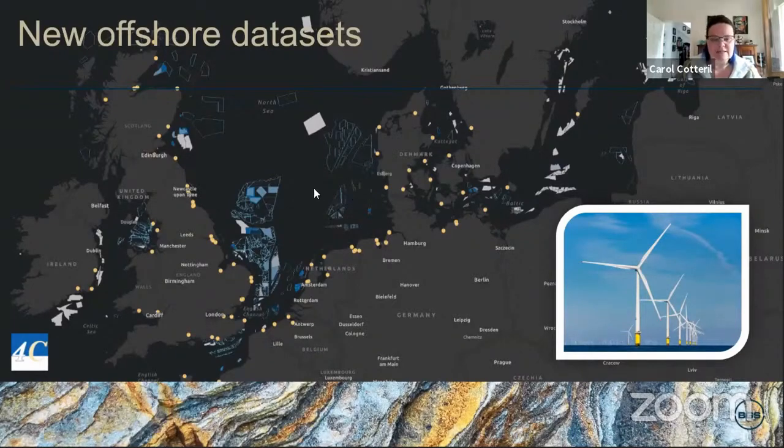What are the sources of data? There's a huge new wealth of data being acquired at scale, previously unprecedented, due to offshore renewables activity. Louise Tizard is going to discuss the relationship with industry in a later presentation, so I'll leave it at this map from the 4C website showing the three areas — I'm going to concentrate most of my talk on Dogger Bank, where I've been deeply involved for the last 12 years. I also want to talk about Sheringham Shoal, Dudgeon, and briefly an area off the coast of the Netherlands as part of the RISER project.